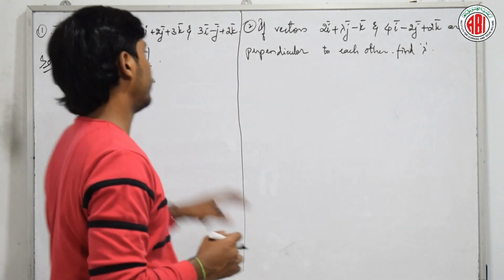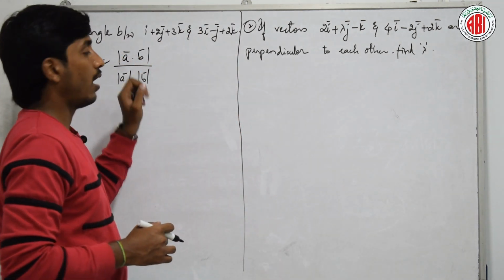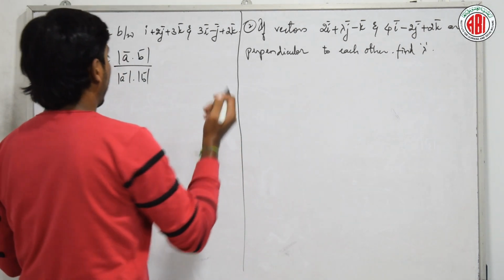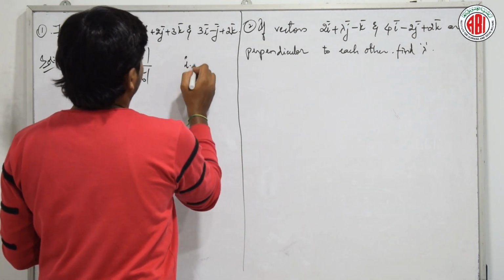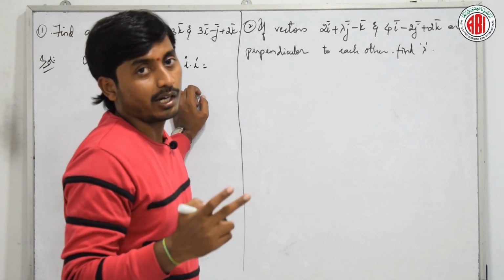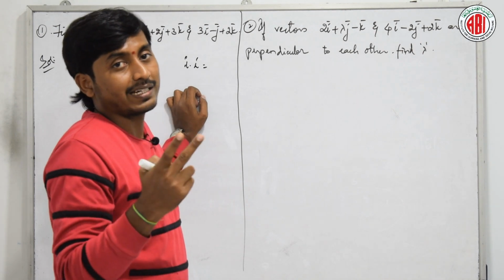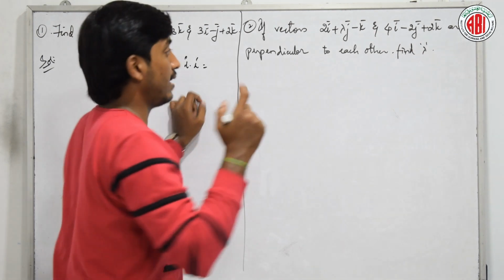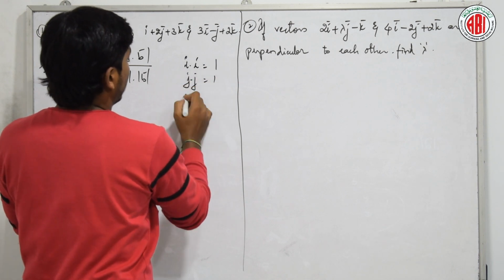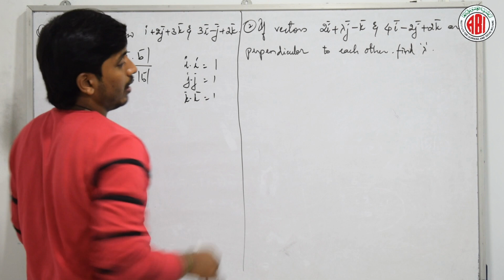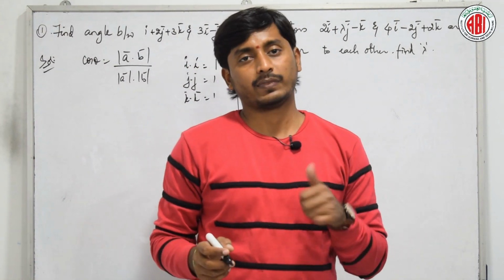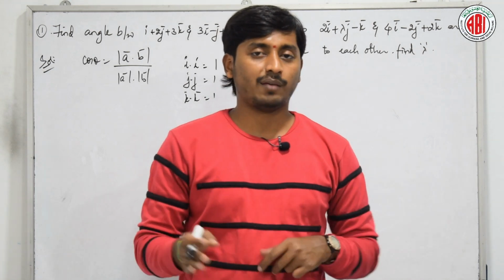See here. First let us learn how to find a dot product. Hope you have a little introduction about what a dot product is, right? Just remember the dot product of two similar unit vectors is always 1, such as i dot i is 1, j dot j is 1, k dot k is 1. Then what about i dot j, j dot k, k dot i? They are always 0. Just remember this, and we can directly multiply.